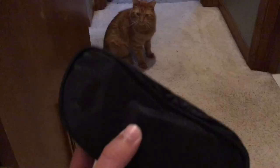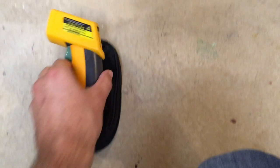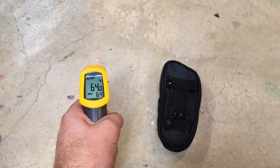Anyway, let's show you what's in here. Want to see what's in here, buddy? There we go. It is a digital laser thermometer. Check it out, buddy. He's like, I don't care. So I'm sure you've seen these before. You can use them for all kinds of stuff. I would use them to verify the temperature of a processor and motherboard. So you pull the trigger and it gives you the temperature.